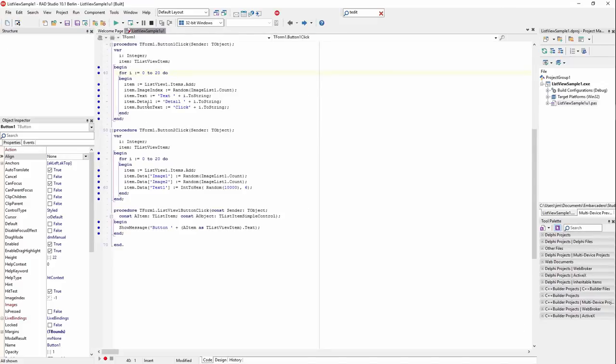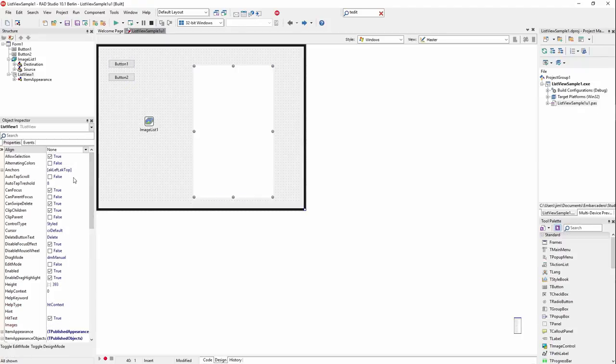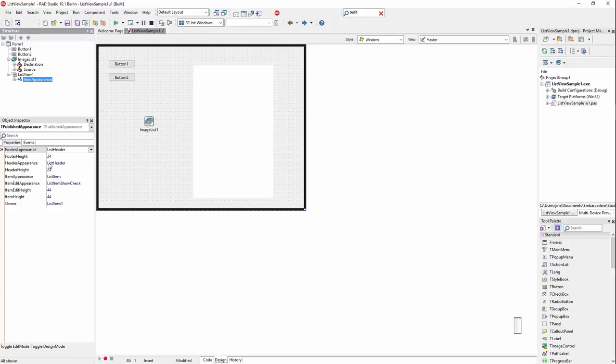And ignore this code down here for now. But what we're doing is we're creating an item here, ListView.Items.Add. In reference to the item, it's a TListViewItem. And then we're setting the image index, the text, the detail, and the button text on it. So now if I come here to list view, it has an item appearance property that's embedded in it. And I'm going to say, I want the item to appear, ItemAppearance. We're going to say ListItem, which is just plain text. We're going to say, instead we want to have a list item with an image, ListItemWithBottomDetail and right button. All right, now we're going to run this.